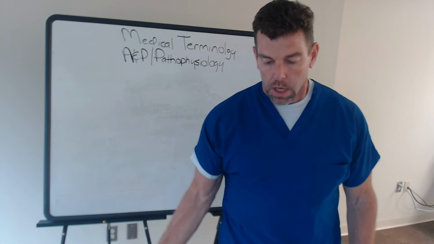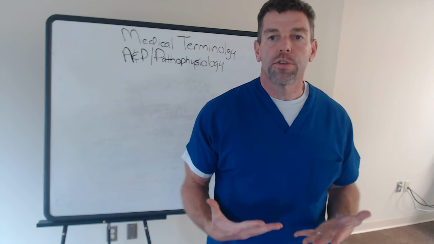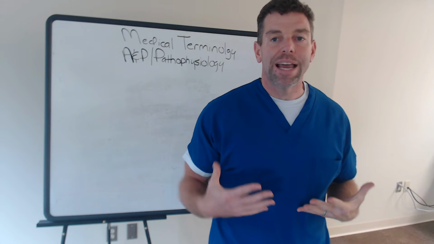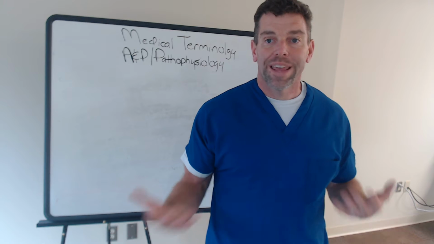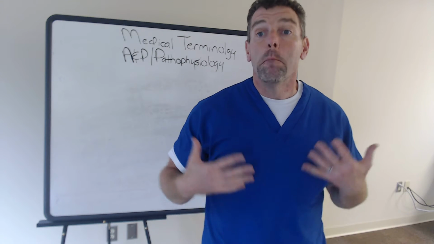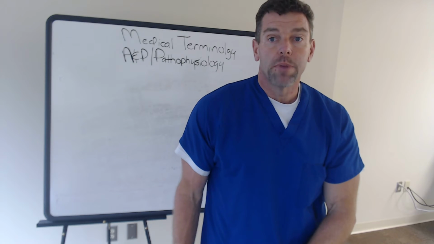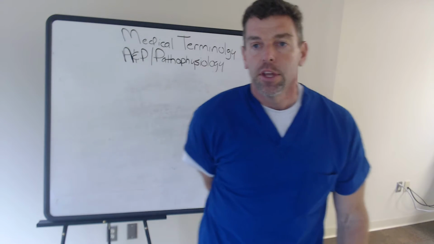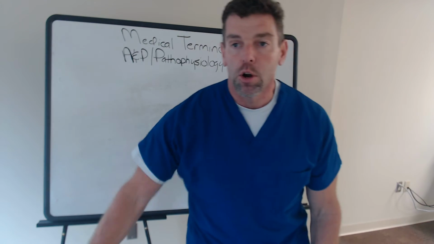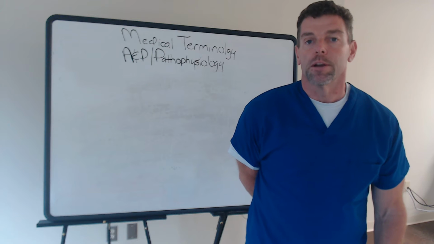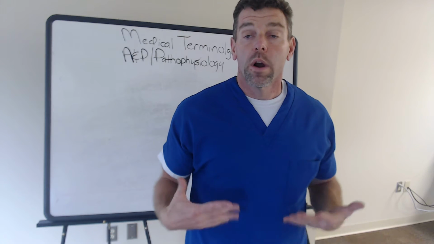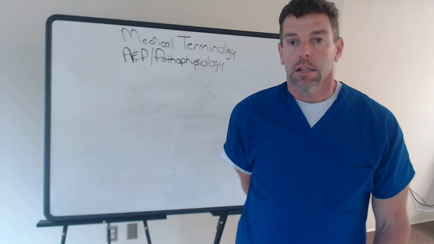What I want to start off with is some medical terminology associated with the planes of the body. This refers to directional terminology. Our human body can be divided into right side and left side. That's going to be called a sagittal plane. If I'm divided right down the middle and have an equal right side and an equal left side, we would say that's mid-sagittal. But if you were to just cut me through my shoulder and have my arm and shoulder over here, and the rest of me over here, I would still be considered a cut through the sagittal plane. So mid-sagittal is right through the middle of me, producing an equal right side and an equal left side, whereas sagittal is just right side and left side.